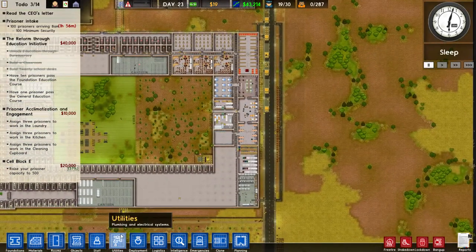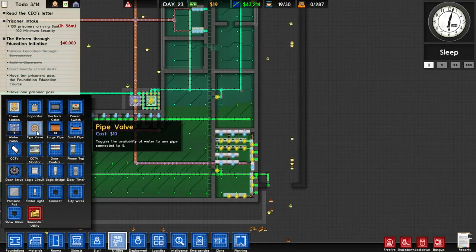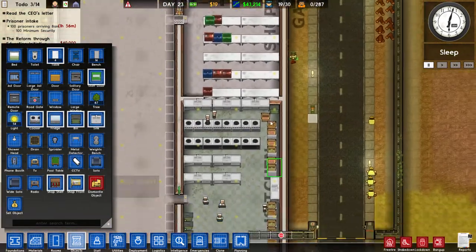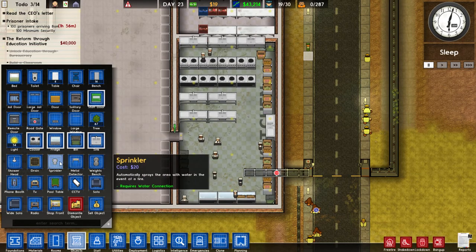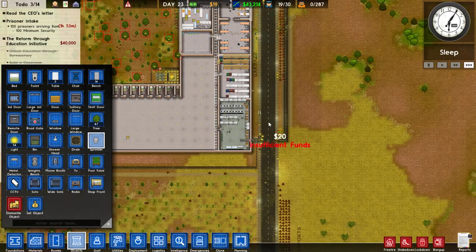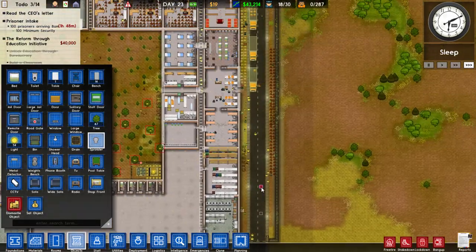Oh, and that reminds me, I haven't put in any anti-fire things. Let me see, where's the fire extinguisher? Because those are now actually vaguely necessary. Fire. Sprinkler. Okay, I'll wait until the prisoners get here. I have a chance to start actually setting off fires.